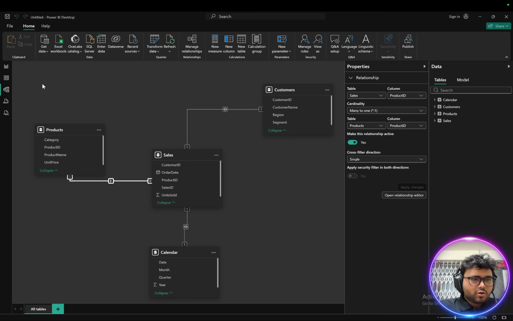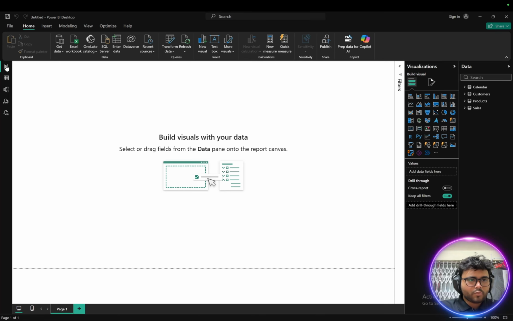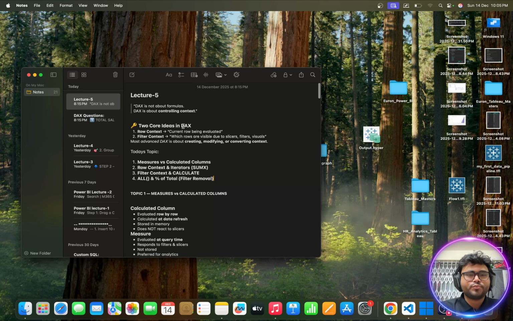Great. Now if you have understood this properly, I can come to report view, and now we can talk about DAX. Now what is DAX? Let's start exploring this. First of all, DAX is just a formula, or you can say a programming language, with the help of which you can create some measure or create some calculated fields inside Power BI. Now what is measure and what is calculated column or fields, we will come to it.